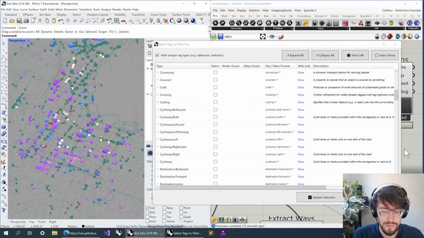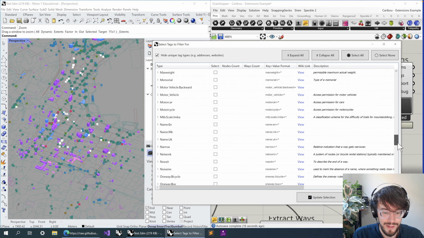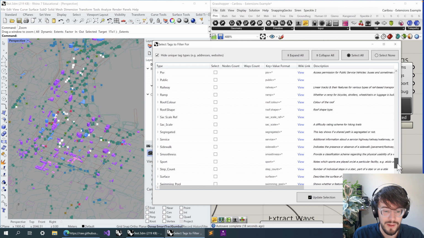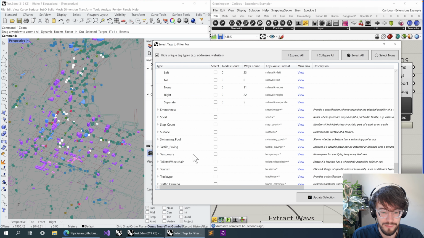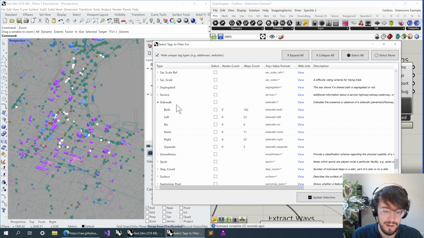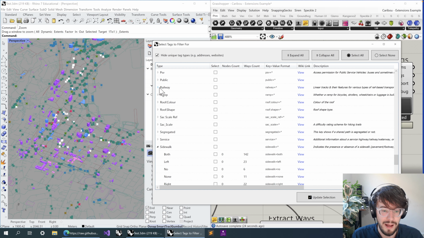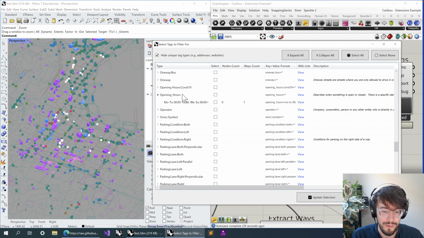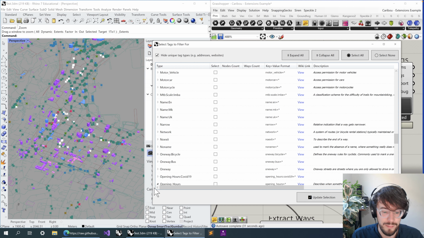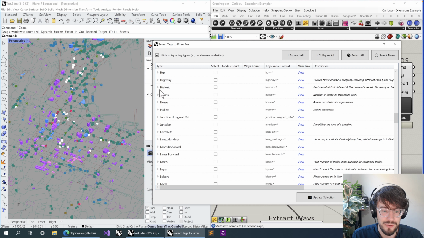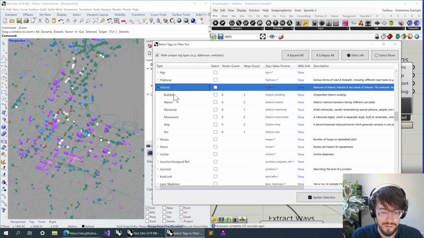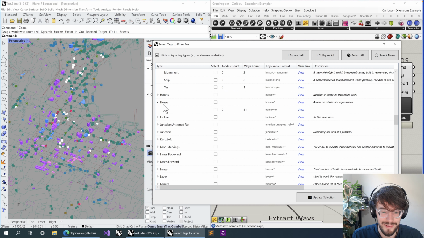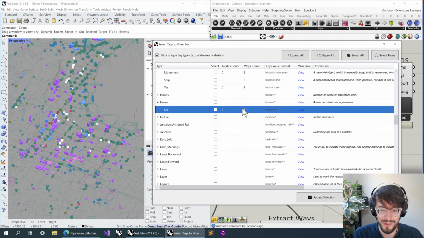And so this is the fire hose of all the things that OpenStreetMap is tracking. So there's things like different types of sidewalk, or whether the sidewalk is on the left side, the right side, or both. If we're looking at railways, that's not very interesting. If we're looking at, say, opening hours, we have different types of opening hours for different buildings. We have the one-way status of streets. We have different types of historic monument. We've got a horse category. There's no horses in whatever's going on here. Let's see what that is.